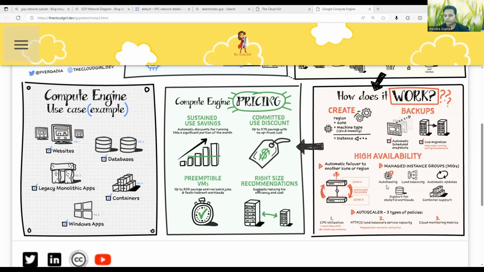Auto healing is like, suppose one of the virtual machines is not fine, so we are not going to move any of the workload to that machine until it becomes healthy, right? And we have a set of triggers that we create there. The automatic updates are happening. We have the support for containers, like the containers can be used to run on the virtual machine also. We will see that when we are moving to the console. Okay. So similar to that, again, auto scaling.